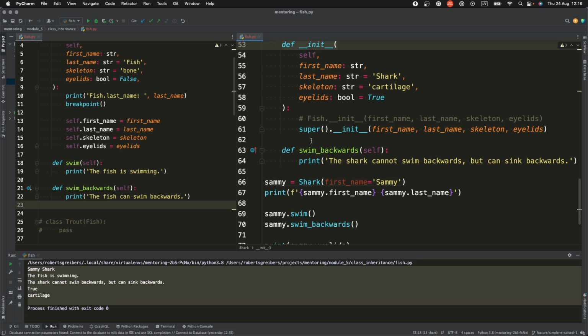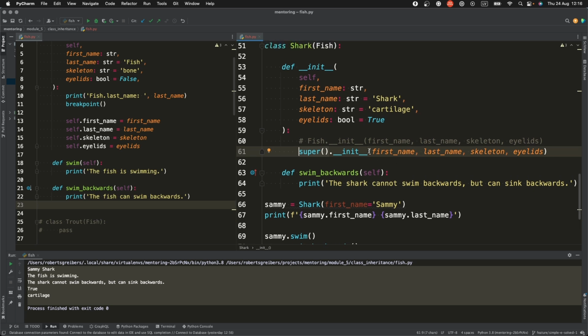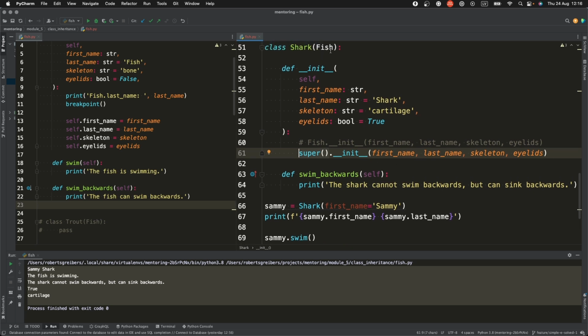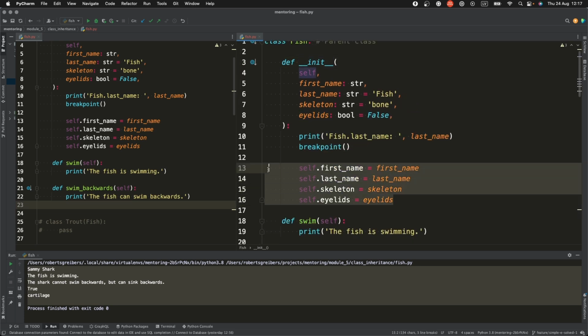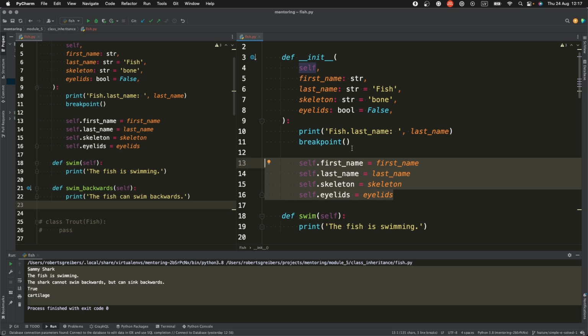But sometimes you still want access to the parent method to reuse the functionality that's already defined in the parent class. For example, in this case, the functionality is that we are defining these attributes, but for other methods it could be different functionality. It's not just about attributes.